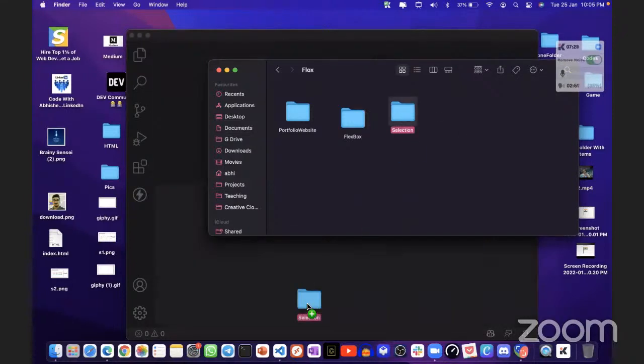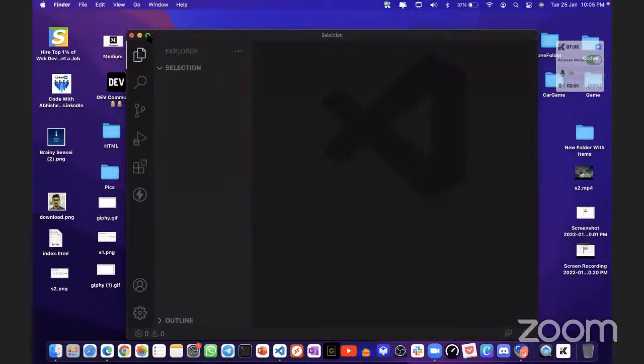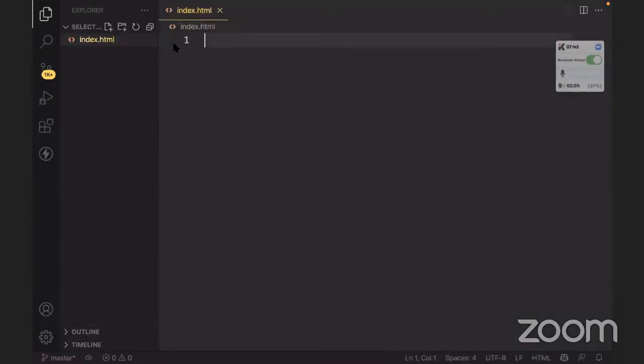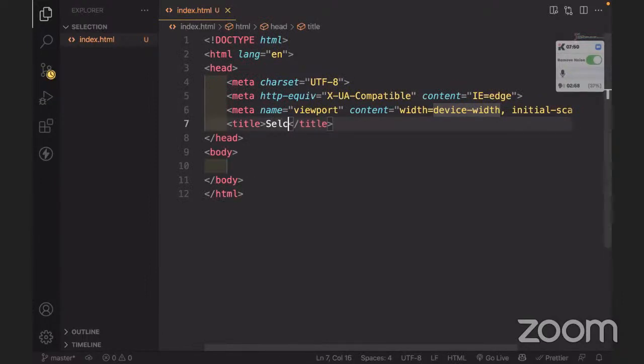Let's have a look. What I'm doing is creating an HTML page. You guys already know how to link. I mean to say selection of elements. Selection of elements.